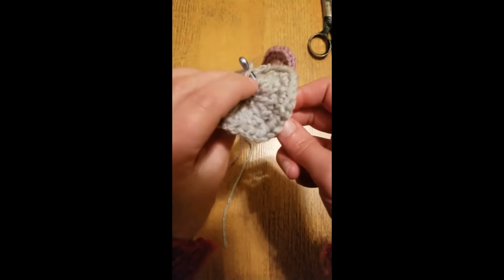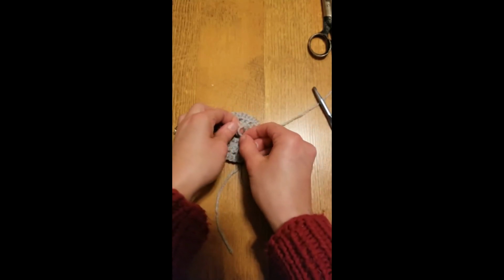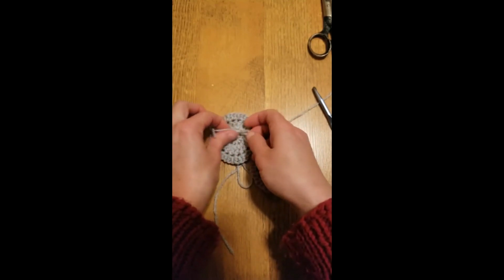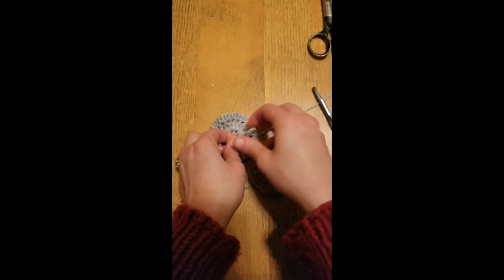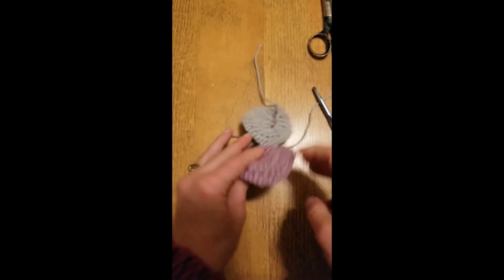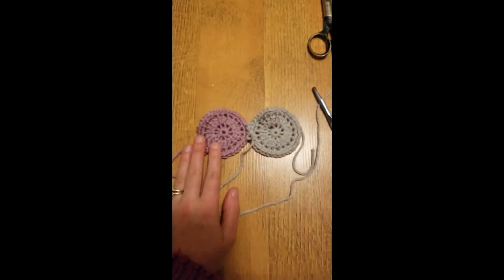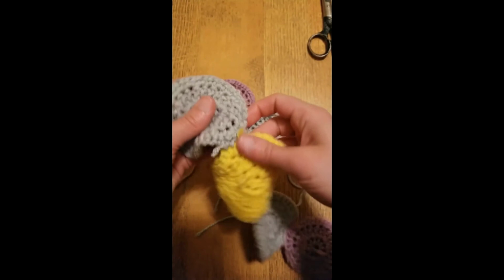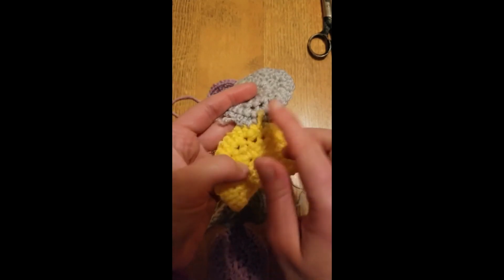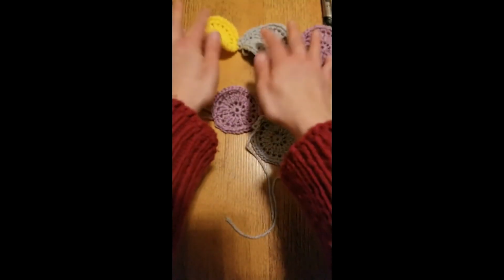Go to the next stitch over. We don't have to leave a loop on that side. Okay. In you go. And then in you go. And pull it snug. And there we go. We got lots of tails right now. You can kind of weave them in, like you can see here on the ones I already had done. I wove them in a little more and made sure the knots were really secure. And then I just cut them off because, again, it's yarn bombing.